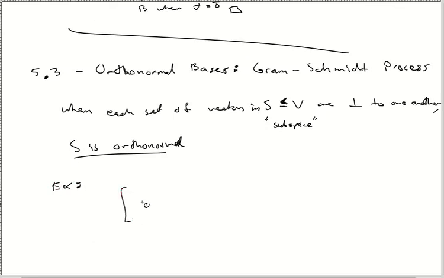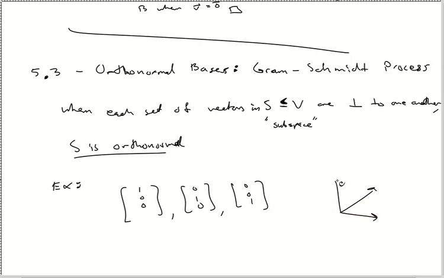Well, let me just make a really easy example. (1,0,0), (0,1,0), (0,0,1). If you were to draw these three, they're all orthogonal to one another. They're all 90 degrees from one another. So that was easy, right? I guess you can say it's your x, y, z coordinate basis. So that's orthonormal. Orthonormal sets are also linearly independent, and they form a basis for V.